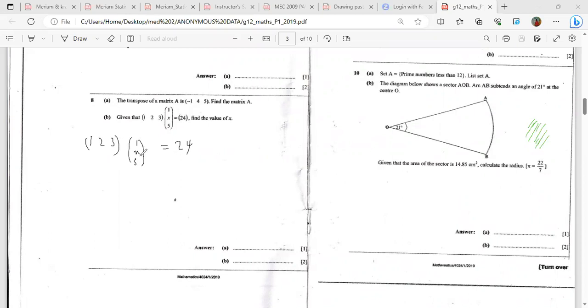So now let's look at this. Before we multiply matrices, we check for their order. So what is the order of this matrix? So this is a matrix of 3 by what? 3 by 1. Then this matrix is what? It's a 1 by what? By 3. Okay. No. We have swapped the what? We have swapped. So we are saying, what is the correct order there? What is the correct order? Anyone to remind us?